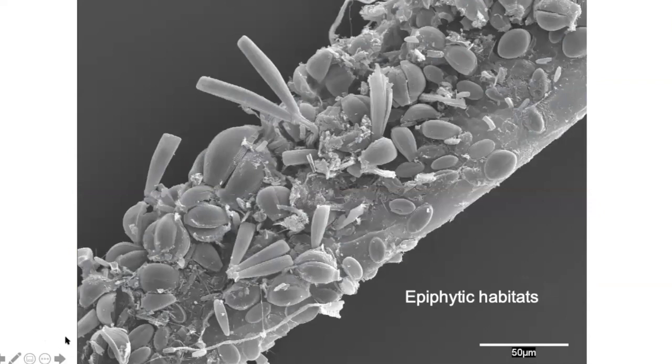Here in this scanning electron micrograph, we can see that these are all diatoms, all these things here, and they're growing epiphytically on the outside of another plant, probably a green algae. So these two have made a stalk, and so they're attached to a surface. These are adnate, so appressed to the side of this plant, and these have very little ability to move. They sort of are stuck there. These others here can actually have a raphe system and can move.